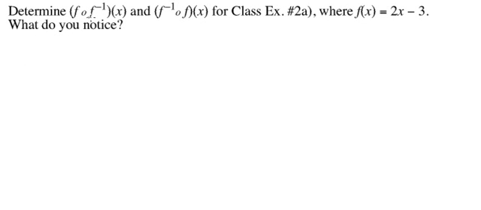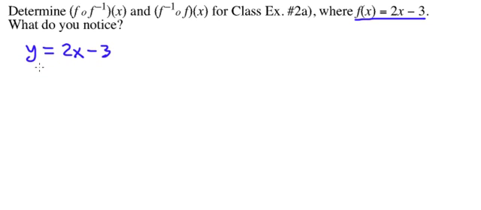Determine f composition f inverse of x and f inverse composition f of x for the class example 2a where we had this function. What do you notice? I won't tell you. I don't want to spoil the surprise. We'll just do this and see what we get. So our original function was 2x minus 3.